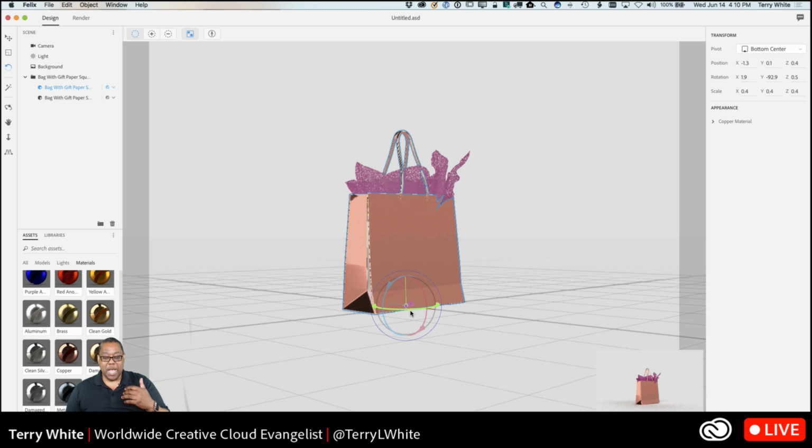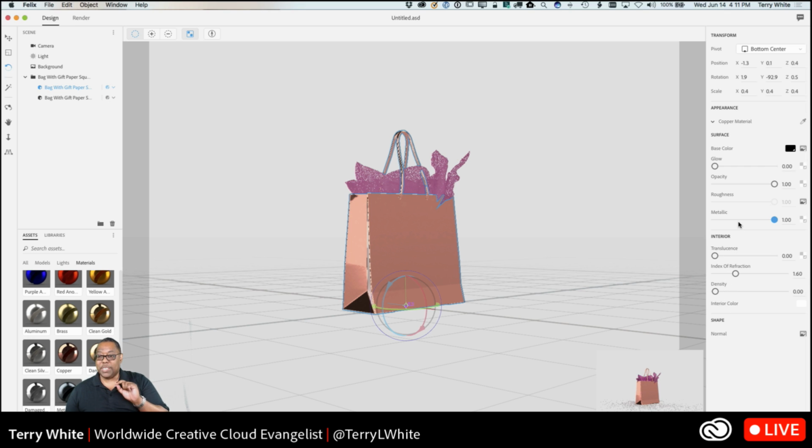So how do we do that? Well, the minute you click on any material, so it could have been any one of the ones I've clicked on before, you'll notice on the right-hand side in the appearance, while that object's still selected, you have the copper material appearance, which means you can go in and adjust all the things to it. So if you don't want it to be so metallic, you can turn the metallic down and dull it down a little bit if it's too shiny. You can play with the translucence, the density, and all of these things.